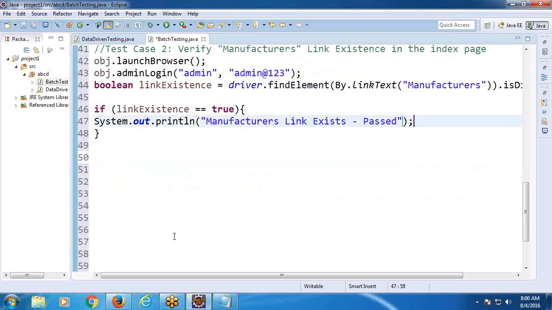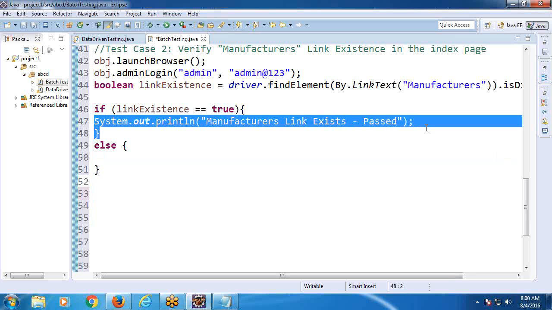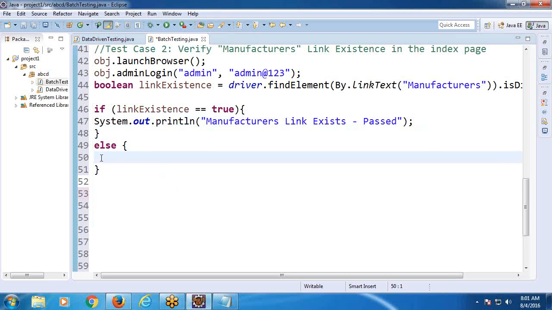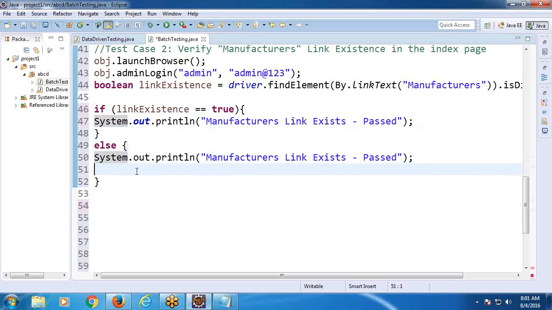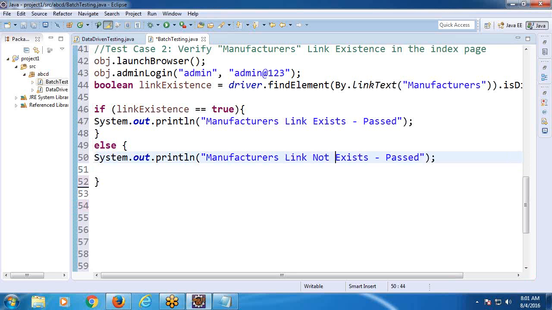Next, else: manufacturers link not exists. Link not exists, failed.